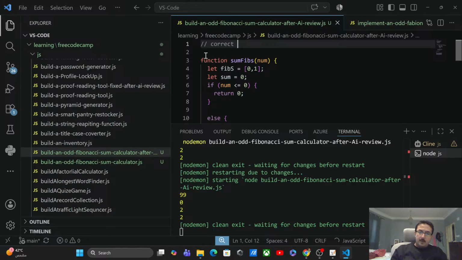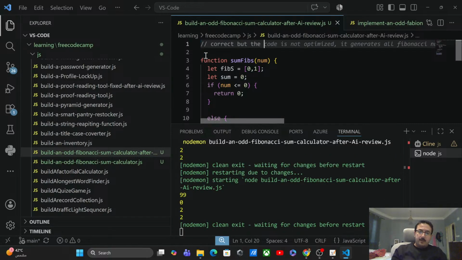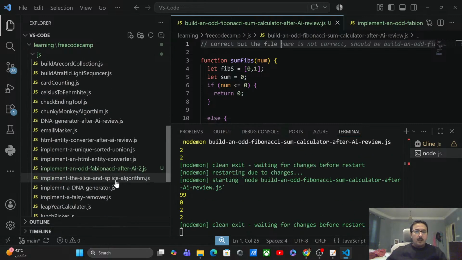Correct, but the file implement and odd Fibonacci, odd Fibonacci. Nope.